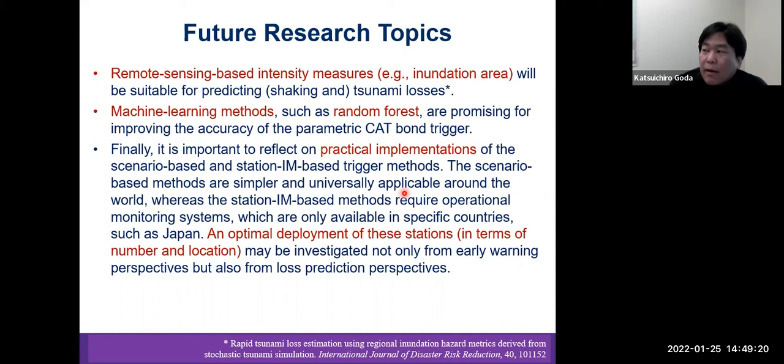develop more smaller systems, then within this framework, we can explore whether the two-station system is robust, whether the three-station system is robust. So such kind of investigation can be done in a realistic context by using the S-net stations. So that's, I thought, the kind of interesting aspect in the context of cat bond modeling.